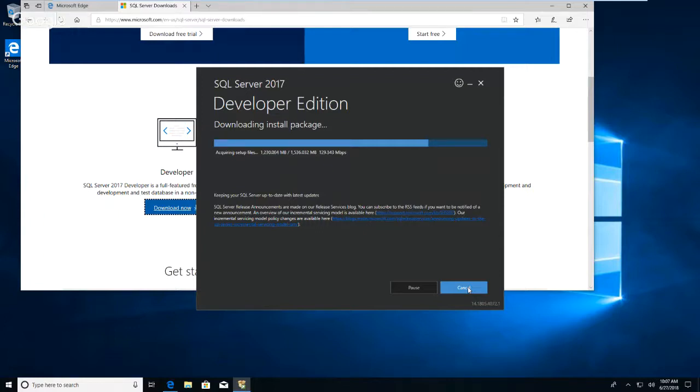So it's getting there. Don't like the mouse being on the cancel button.